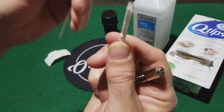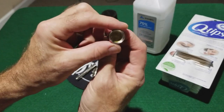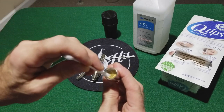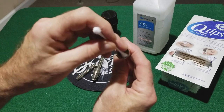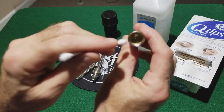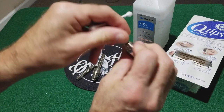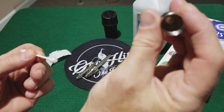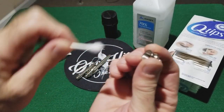Then you just pull this out and throw it away. So we've cleaned the bat, cleared the bat, the bowl, the ash catcher with the screen. I use Q-tips, dampen them, and run them around the screen. Eventually it will get blackened — I'll turn it over, keep working it, and the screen will show through the ash until you can see right through the screen. It's cleaned. I take the mouthpiece off, clean the tail end of the ash catcher, and last but not least, I swab and clean the mouthpiece or the down stem.